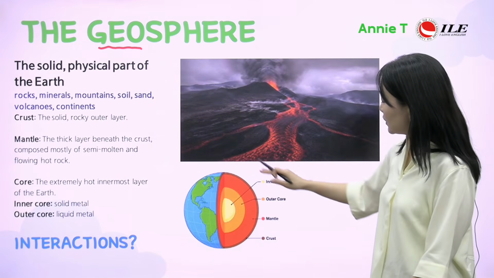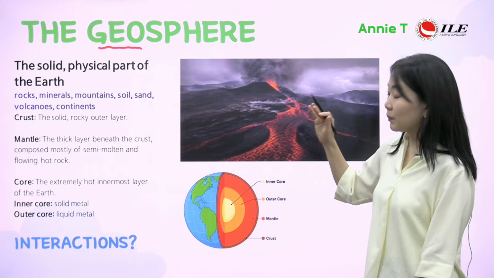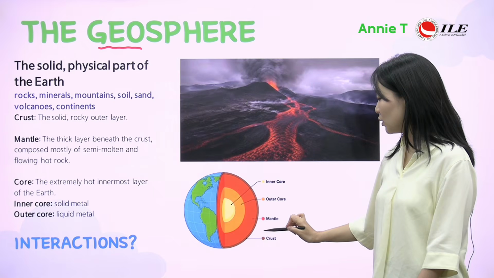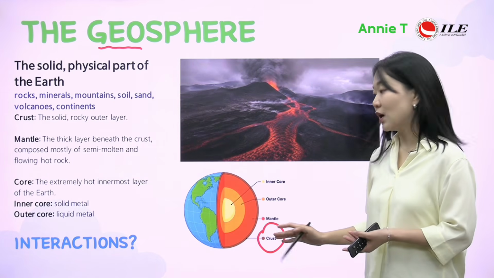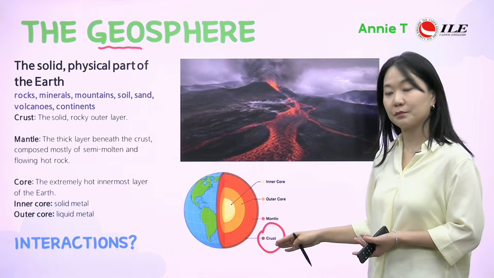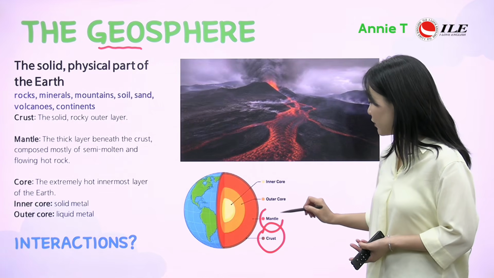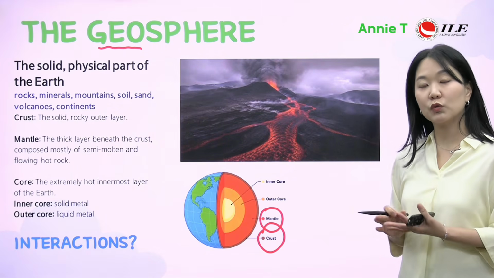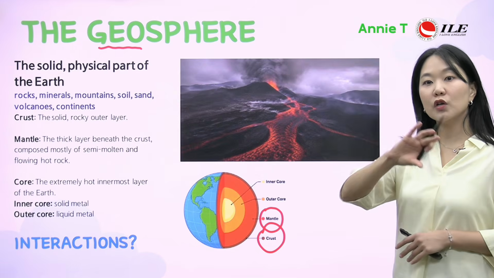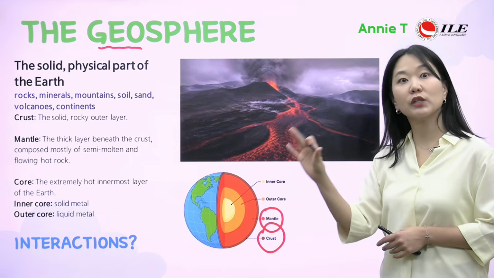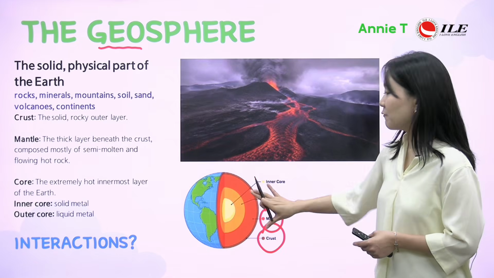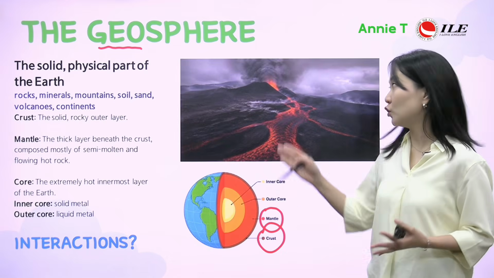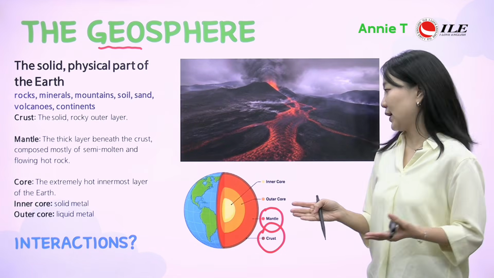Okay, if you look at this picture down here, it's actually made up of 4 different layers. Humans and all living organisms live on the thin upper layer called the crust. Underneath the crust, we have the mantle, which is thicker. As you can see, it's usually semi-molten, which means it's partially melted. It also flows. It's in a partially liquid state, which means that because of mantle movement, we sometimes have events happening on the crust, like volcanoes or earthquakes.